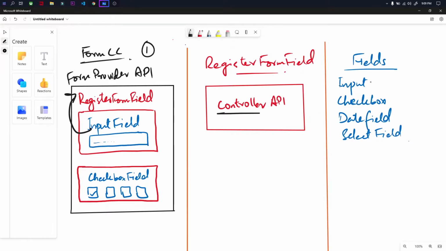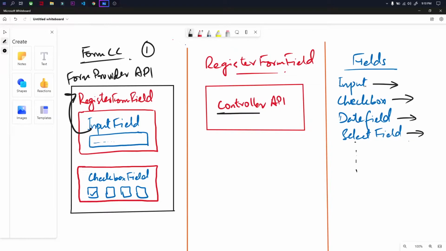Alright, and the third code component will be related to the input fields that we want to connect with the form. It can be of different types. We will have input fields to collect text input, checkbox input, date field, select field, and all those fields that we actually have in our forms.